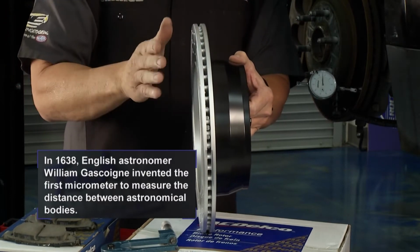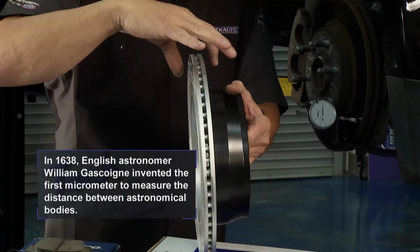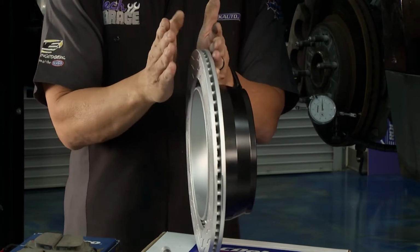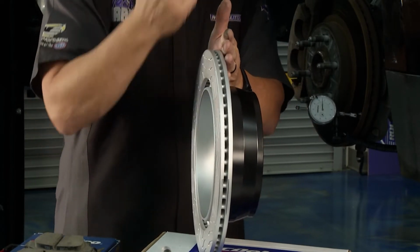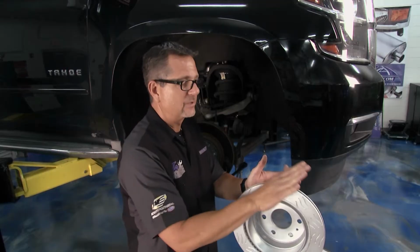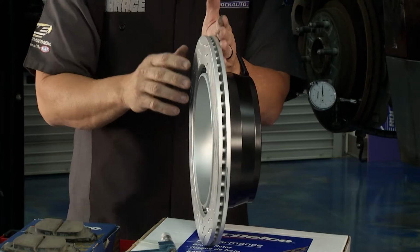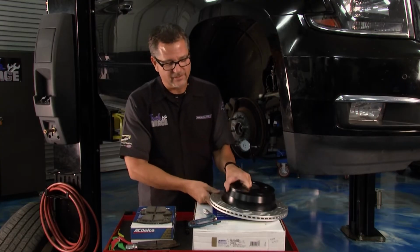Now think about that. You can have lateral runout and not have any in or out, and you can have the in and out and not have any lateral runout. Now it's that in and out that causes that pedal pulsation. The pads hit it, pump back and forth, pumps the fluid all the way back up to the master cylinder, and that's what you feel on that pedal. And that's a very common occurrence because the vehicles are getting lighter and the materials for building these are getting lighter as well. And a lot of times they'll start to warp.